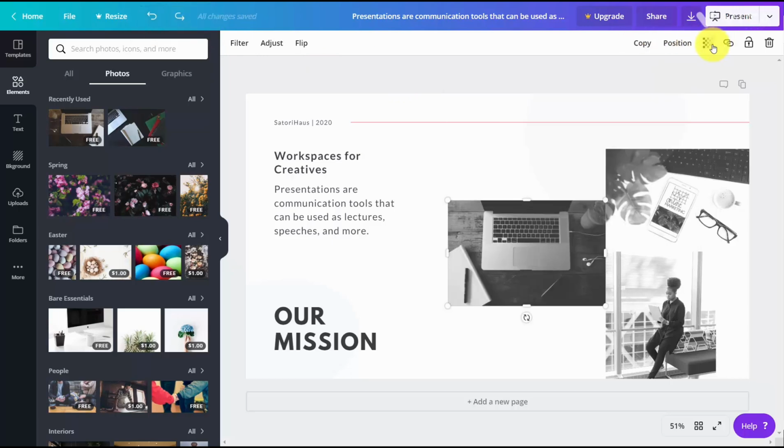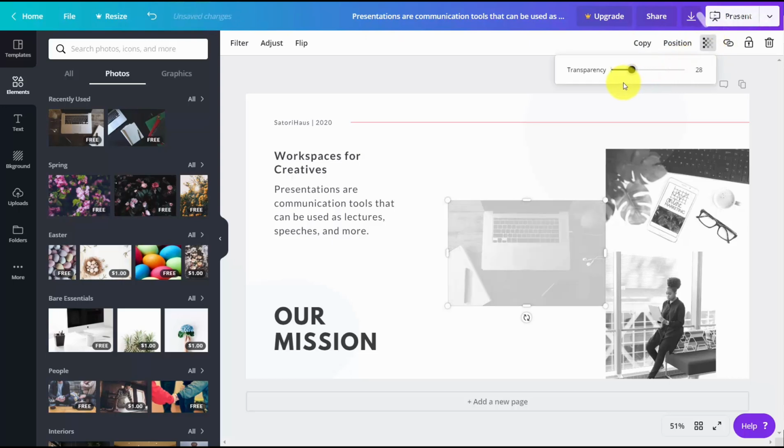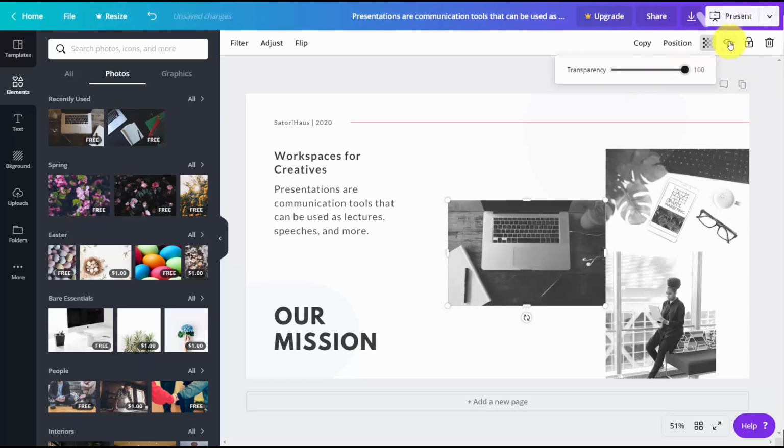We can also adjust the transparency. And so for example, what we can do is make it more opaque. And we can also place a link inside of the element by clicking this element, placing the URL that we want to be there. And now we can move on to the text element.